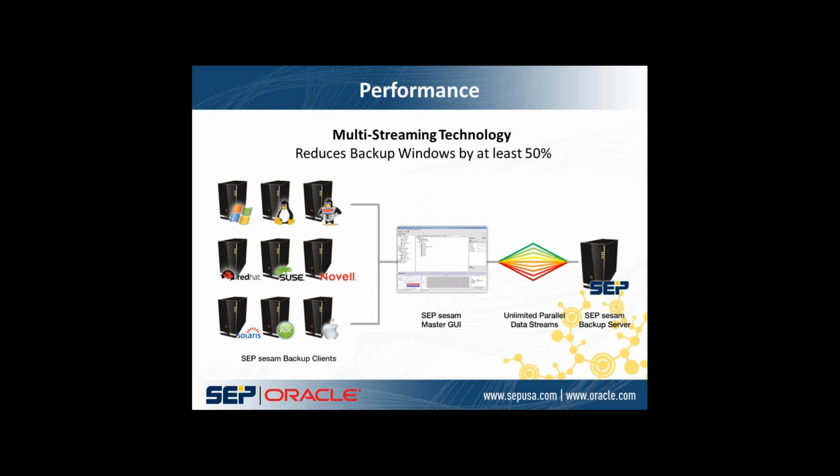By doing that, we're able to really fully utilize the bandwidth that we have to work with. So in a 1 gig environment, we expect to see about 100 to 125 gigs an hour for a backup speed. In a 10 gig environment, we see about 1.2 terabytes an hour, and that scales linear. So we constantly hit theoretical maximums for the data transfer speeds, and we're undoubtedly the fastest backup solution on the market today.